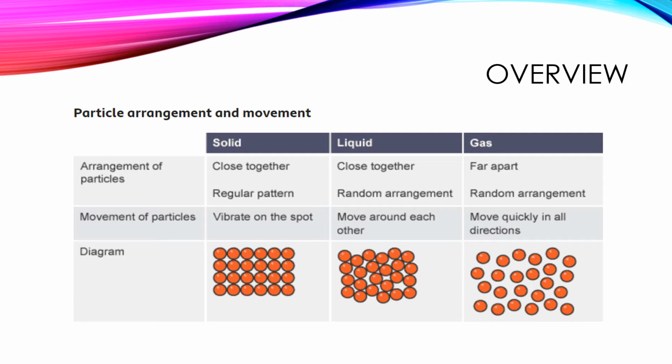The particles in solids, liquids, and gases have different amounts of energies. They are arranged differently and move in different ways. Solids, for example, have fixed shape and they cannot flow. This is due to the fact that particles cannot move from place to place. They also cannot be compressed or squished, as the particles are close together and have no space to move into.